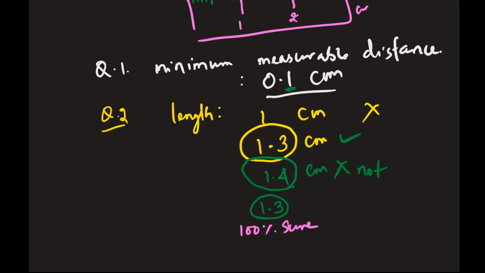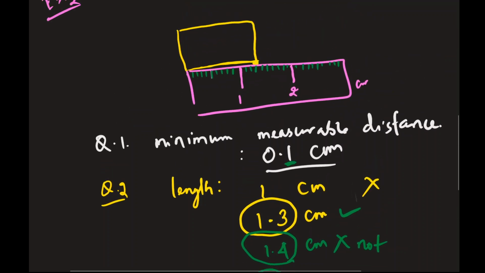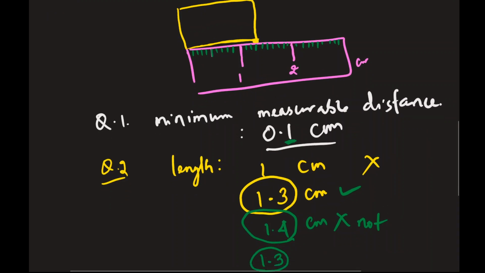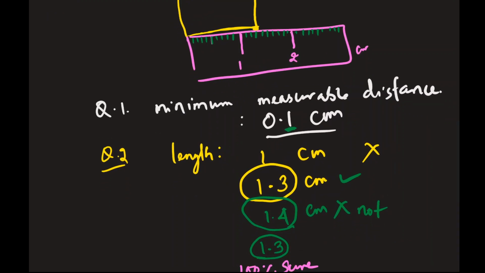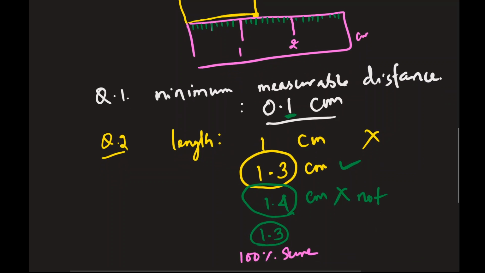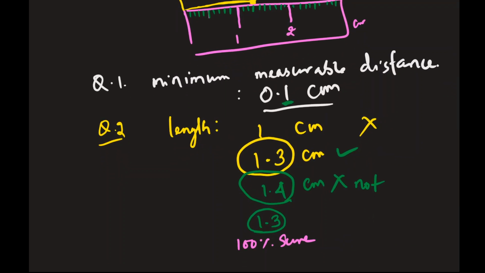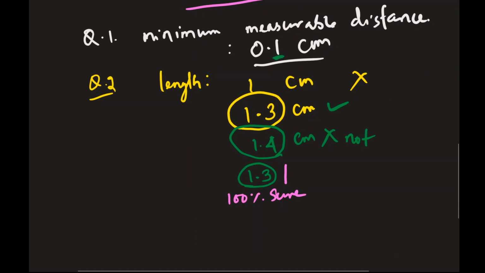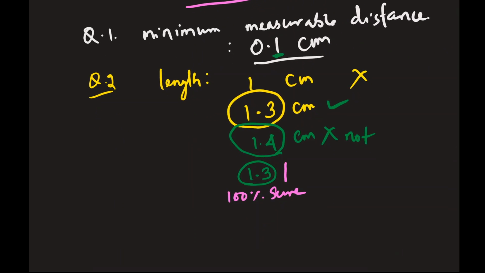But remember the rule: you always have to guess one extra number. So in this example, what would be my guess? I would say 1.31. The guess is up to you. You can guess whatever you want to guess. All I want to see is that extra digit. So the number is 1.31. Maybe I should just guess 1.32. It doesn't matter.